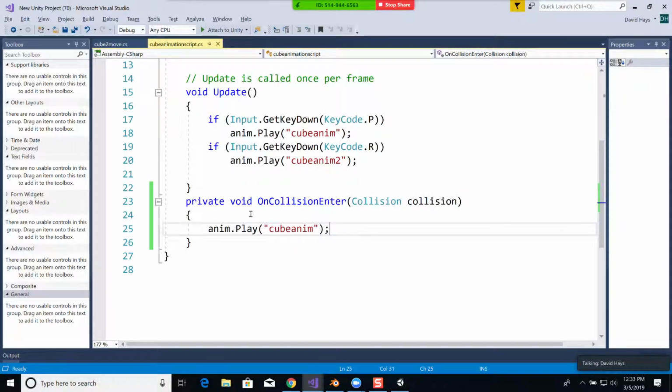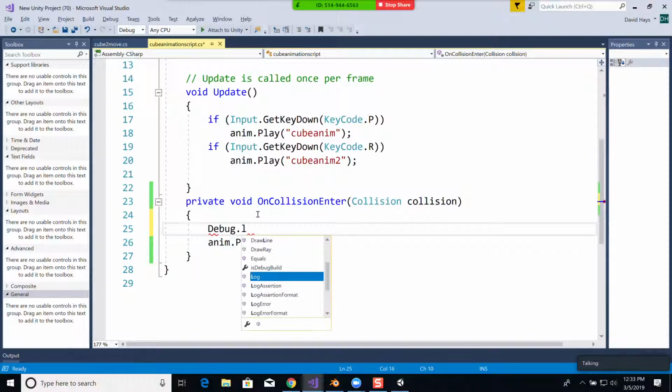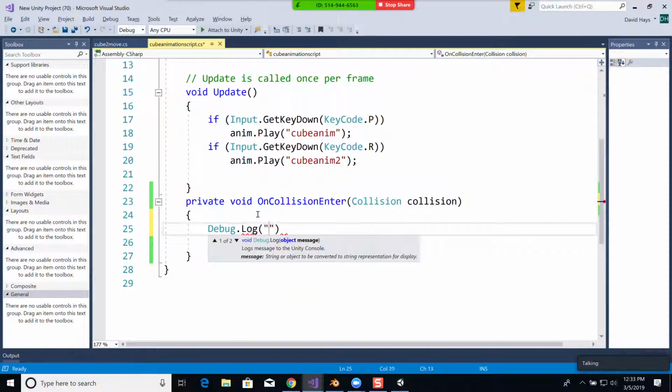Didn't trigger it. Assuming it got here. Debug dot log. I'm here.